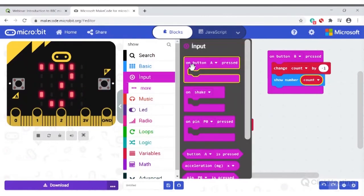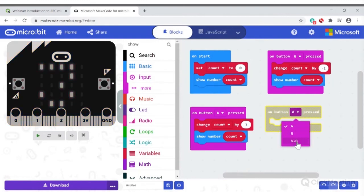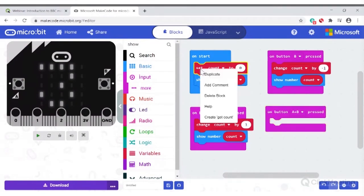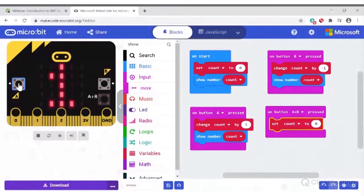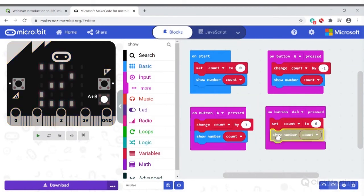I will add another button, and it must be A plus B, and I duplicate this code, set count to 0, and it is enough. For example, now I'm increasing, I'm decreasing the number, and when I use the A and B buttons, sorry, I must add it, it will be 0 again. Yes. Now when I use it, I see 0 again. And we can use a random class while we are coding.